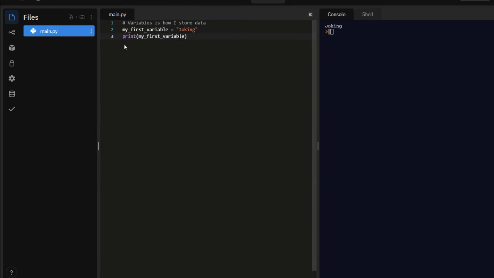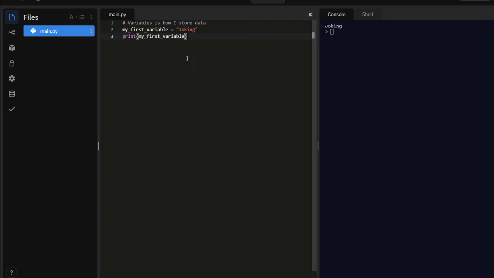It searched until it found it. Okay, so we want to print it. It won't just print my first variable because this is a variable. It wants to see what is stored inside. What is stored inside is joking. So when we print my first variable, of course it will print joking.